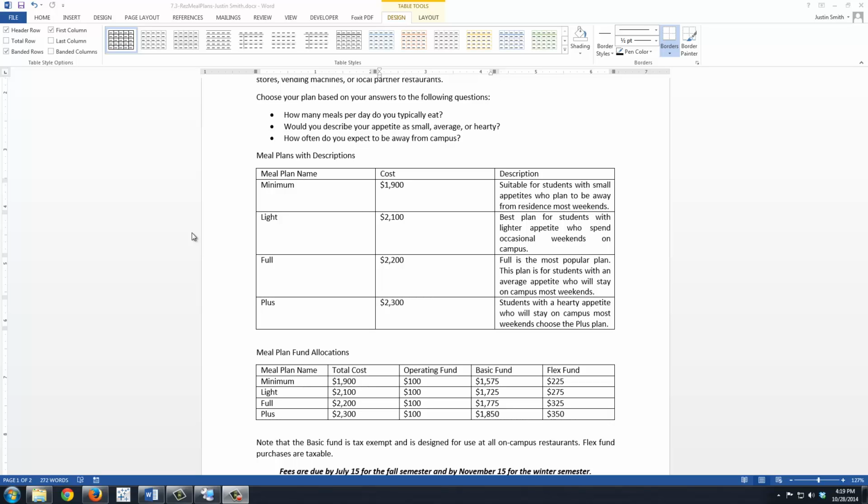Alright, so we're on page 196 of the book, chapter 7. We're going to look at formatting and modifying a table. I went ahead and filled out the rest of this table from the previous video since we're going to do some changes to that. Similar to the styles we can apply to text and to pictures, we can also apply predefined table styles, and that's what we're going to do to this table right here. We're also going to look at inserting and deleting columns and rows, merging cells, and adjusting column widths in this video.